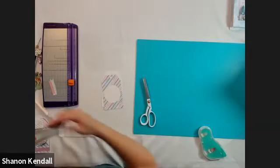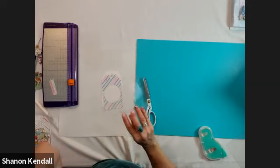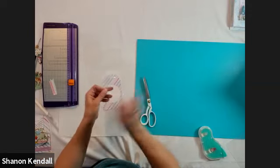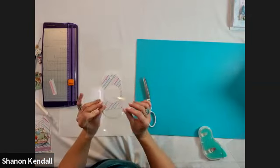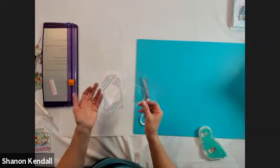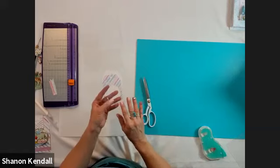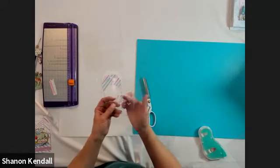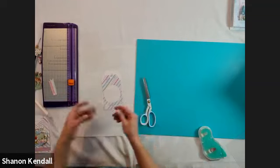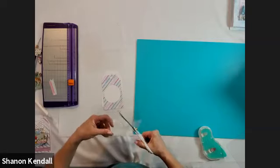Okay, so you can use mold release sprays if you're doing food items. Like we've also molded Rice Krispie treats in these before, and you can just spray that with a food spray, like Pam, or a food grade mold release spray. And if you're doing other things like resin jewelry, with UV resin or regular resin, you might want to use a different type of mold release spray, or the liquid mold release that you actually paint into the mold before you pour the resin in, that We Are Memory Keepers carries for the mold press machine. So those are great observations. And yes, you can use anything that will help grease it up.